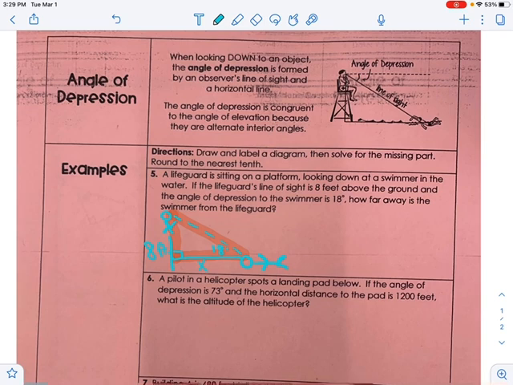So if there's no hypotenuse, I know it is tangent, and the angle given is 18. And then we build our fraction. Remember, tangent is opposite over adjacent. So 8 over x. And remember, we have that shortcut. If the x is in the bottom of the fraction, we switch it with the trig function. So 8 over tangent 18. And we plug that straight into the calculator. 8 divided by tangent 18, close your parentheses, and you should get x equals 24.6 feet.